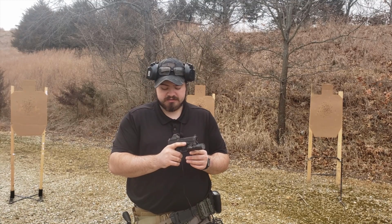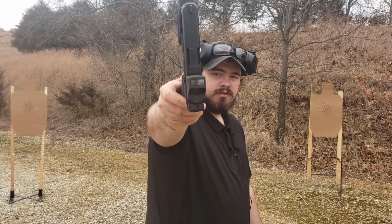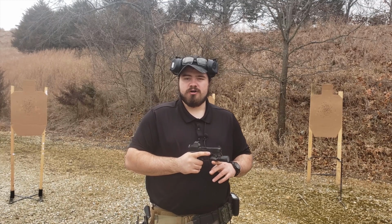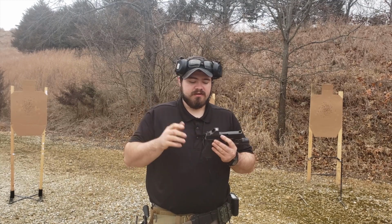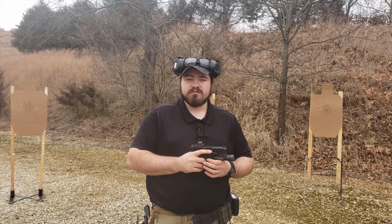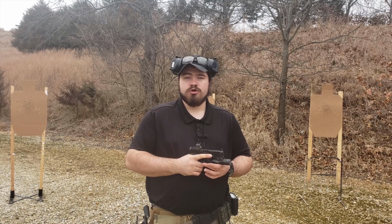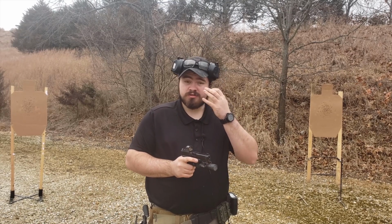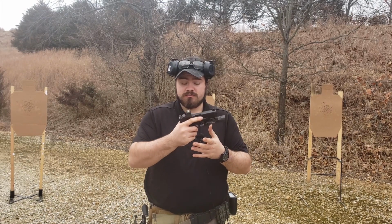Other features that it has, because it's an elite version, it has their solar panel on top, their solar backup, which is great in theory, but I don't actually use it, because when you have it in the automatic mode, which is the solar mode, whenever there's enough ambient light, it will run the optic off of the solar panel. Whenever there's not enough, it resorts to the battery, which is a great feature, but it also automatically adjusts the reticle, which I'm not a fan of. I don't like the fact that if I was shooting from somewhere dim into somewhere light, my reticle will get washed out because it's adjusted to how dim it is where the optic is.